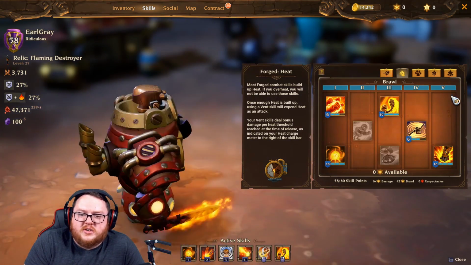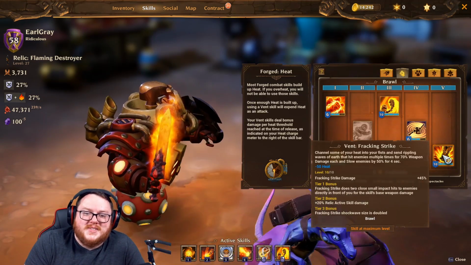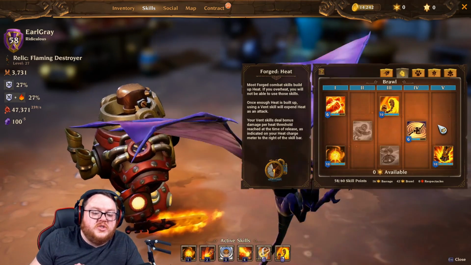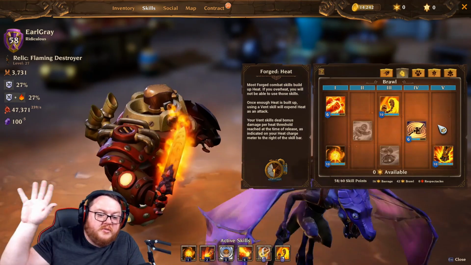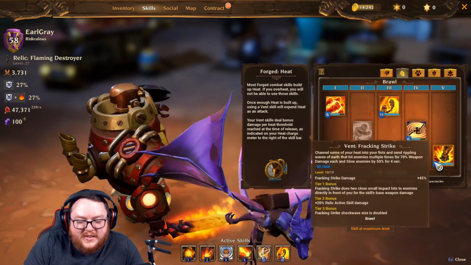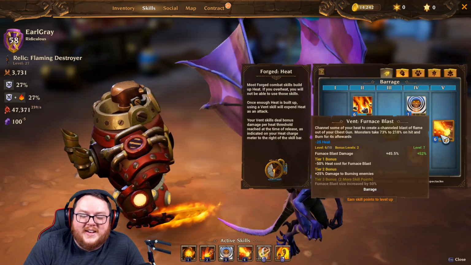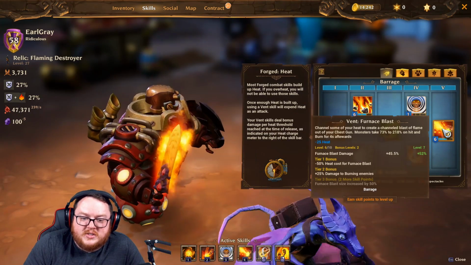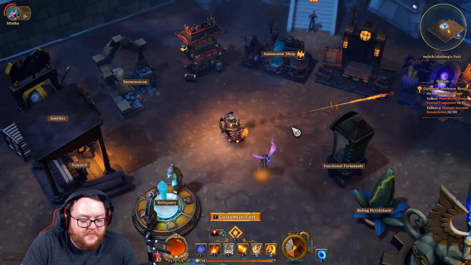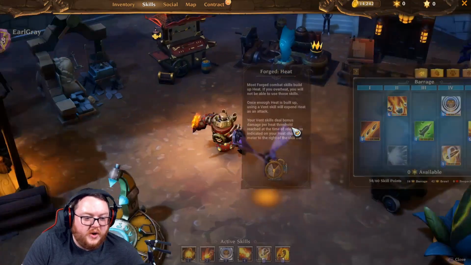And last but not least over here in Brawl, Fracking Strike, I would not use this for leveling. It has a few interesting things you can do that we'll talk about in a different guide for the melee kind of build. But for ranged, I would just not use that, to be honest with you, man. And last but not least, your Furnace Blast is a decent skill. It's a decent skill, and probably would work pretty well with the ranged build.